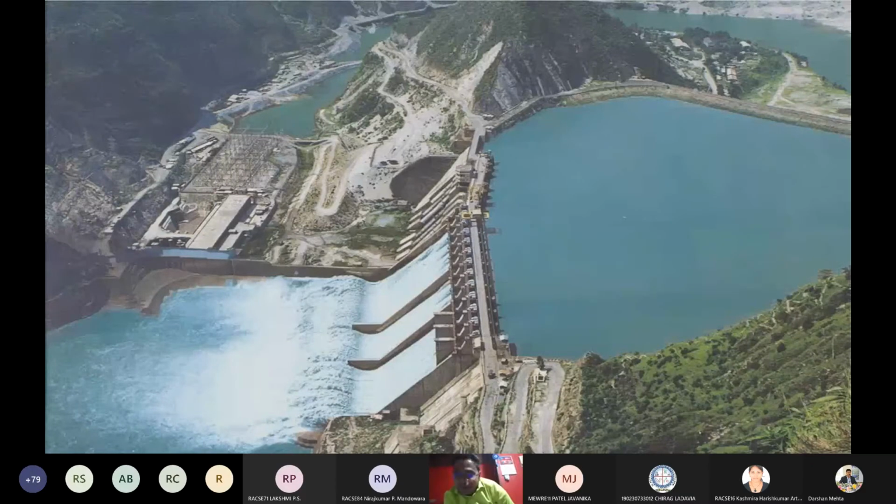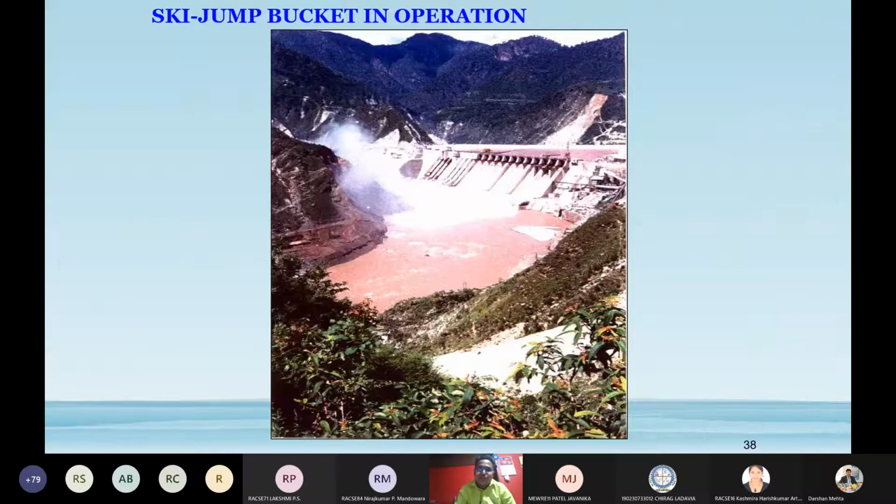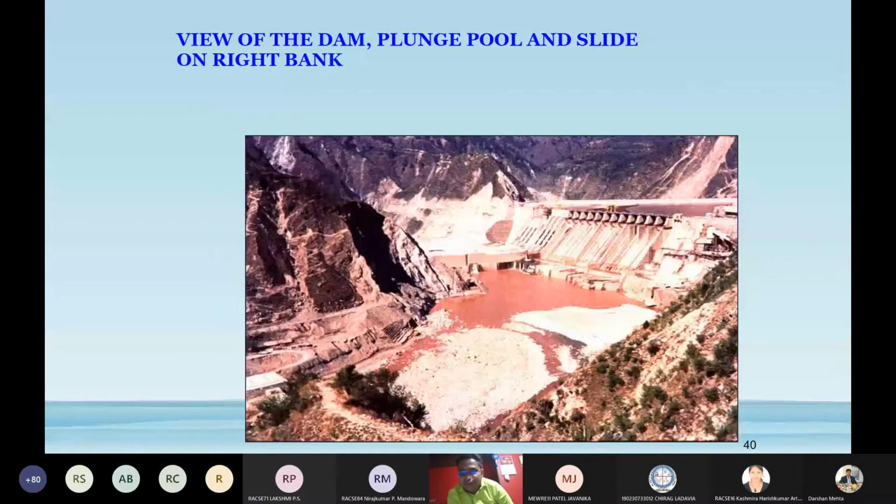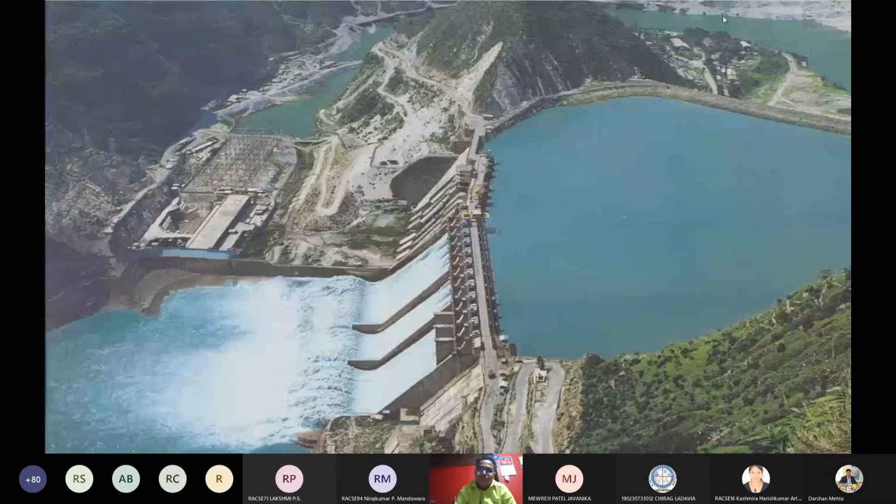You can see this beautiful dam in Srinagar called the Salal Dam spillway. After the then Prime Minister inaugurated the jump operation, what happened? They operated it for 24 hours at this many cusecs, cubic feet per second. You can see the situation. They did not notice it and simply neglected it. What will happen after operation? Whose fault is this, the designers or the hydrologist who decided this? You can see our beautiful dam.